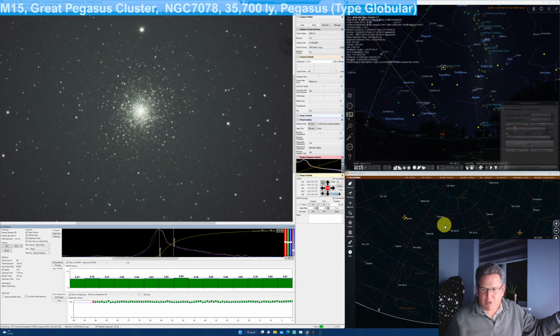12 minutes we've been doing this. I don't normally do it for 12 minutes, usually 5 or 10 minutes or something. But it's looking good, M15 there now. So we've got SharpCap, which is actually taking the pictures. It's stacking those pictures up. It does things like autofocusing, which I use. Well, it is automatic focusing. Yeah, it does automatic focusing as well, which is really good. I did a little video about that, and how I use it. It seems to work pretty well, actually.